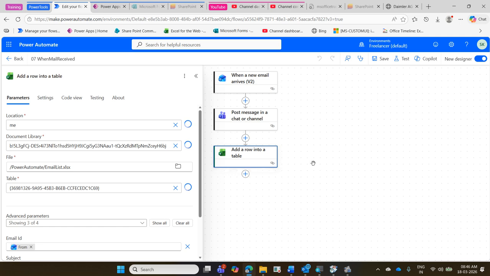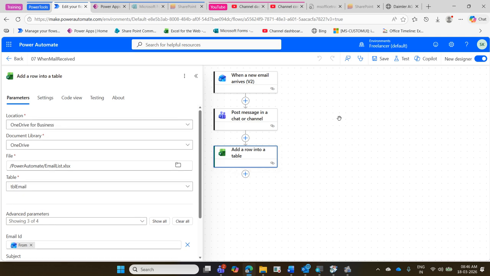But if you want to add something into a table, the table should not be on the normal desktop. The table should be in your OneDrive, and it should not be a normal table; it should be converted to a dynamic table. Then only can you sync with Power Automate. Yesterday we saw how to add the data after getting it from the mail. Today we will see how to get the data from Excel, and how to update the data from Excel, SharePoint and other tools.